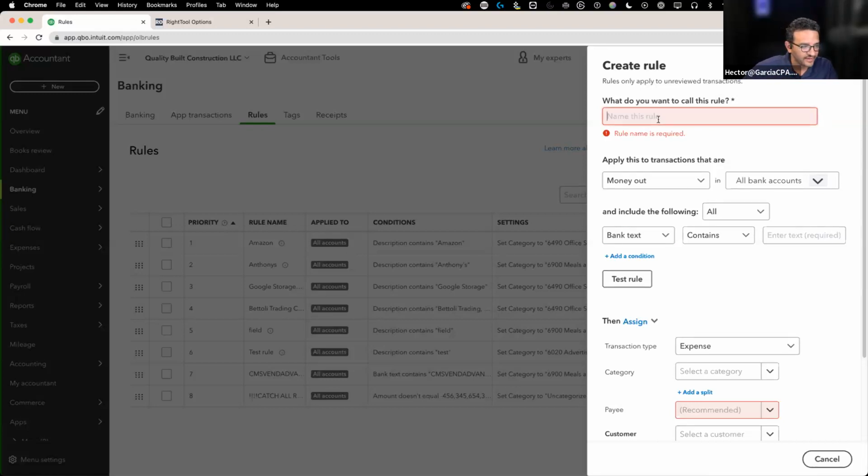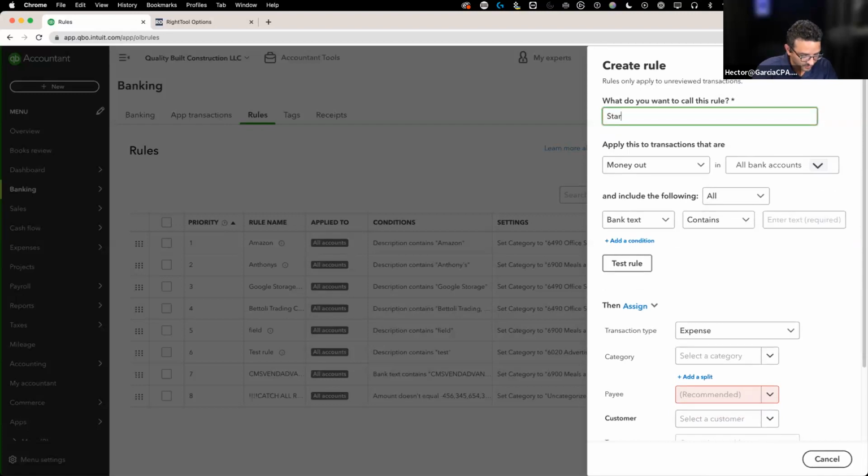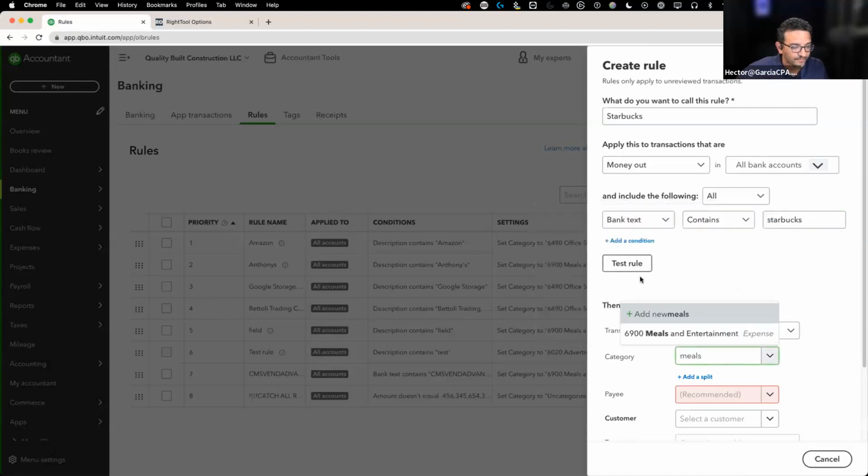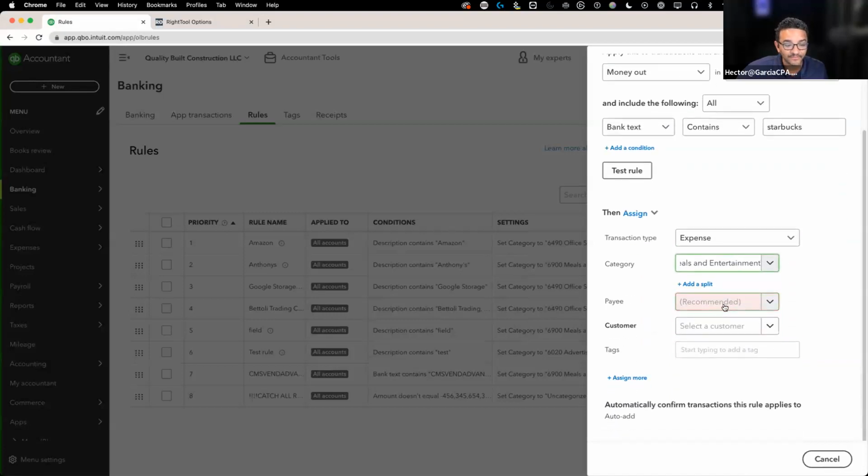The second thing here is I'm going to call this, let's say, Starbucks, and then let's say the bank text is going to be Starbucks, and let's say I skip payee completely, like I'm ignoring it. I don't want to use it, whatever it is. I'm skipping it completely, and I'm not going to put a payee. And then notice that on the bottom there's no save button, so I do not have the ability to save or create a rule. Basically, we killed the save button, we got rid of it because there was no payee in there.